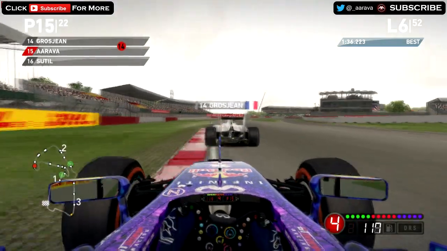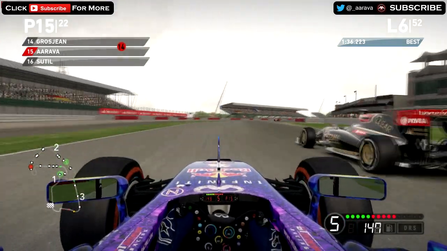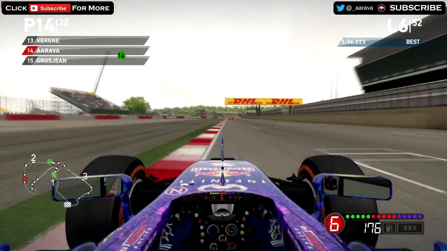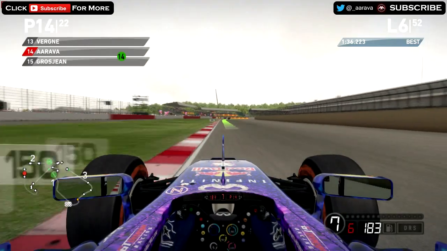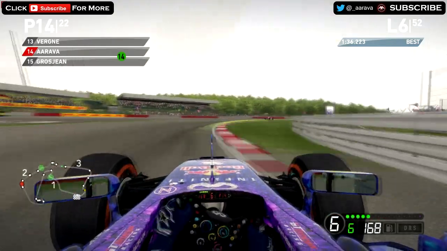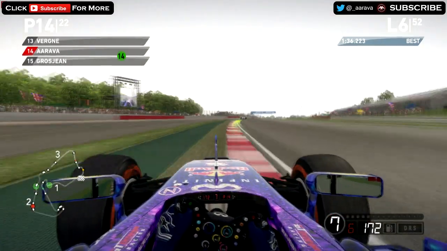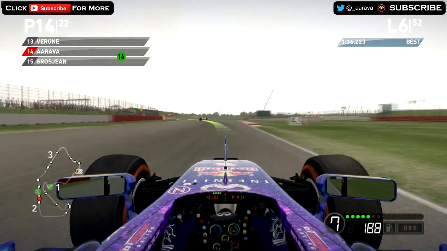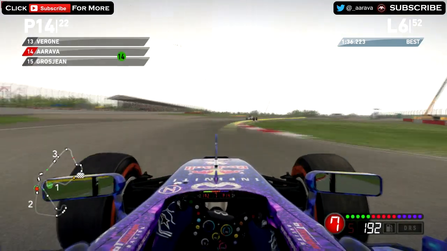Here on the exit now. A little bit of a tail slapper, but here we go. We controlled it round the outside on the left-hand side of the circuit. Getting very close to his tyre, but we've got him for 14th place now. And it's 14th place on Grosjean through that old turn 1 corner, Copse. And we're up into 14th place on lap 6, so really nice lap 6 there, very productive lap 6.